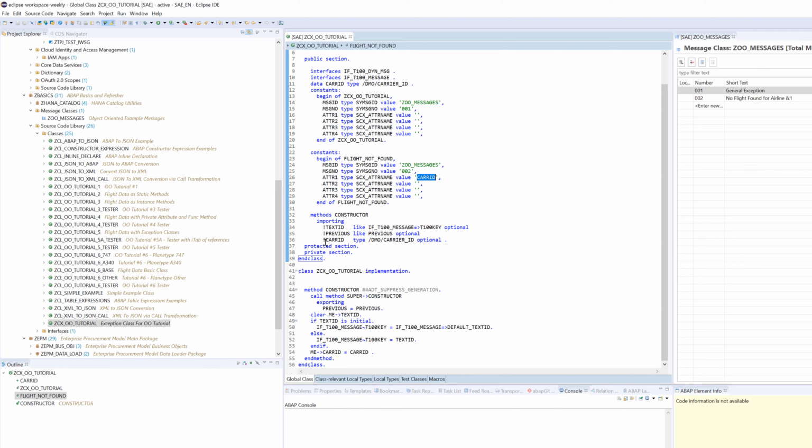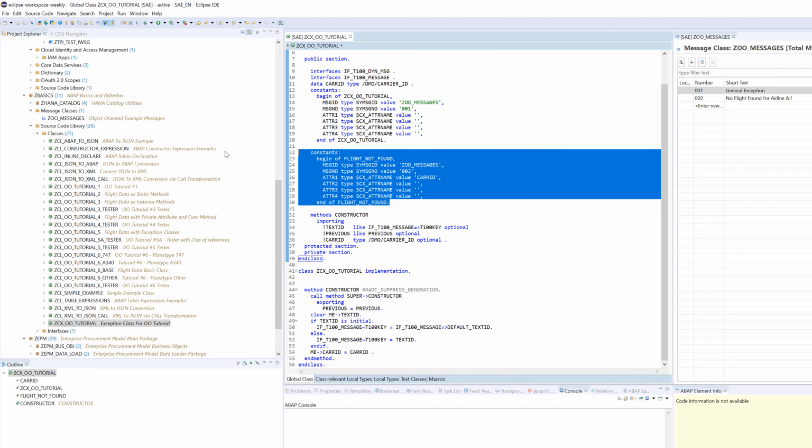And then the particular variables, if you have any declared, have to be here in the constructor so we can pass in a particular value that we want to be part of our messages. And then inside the constructor itself, it's really just populating these variables to hold them. Okay, so the exception class itself is not particularly interesting other than declaring these constants for the different types of exceptions that you might want to process in your exception class.